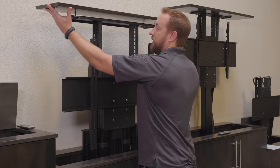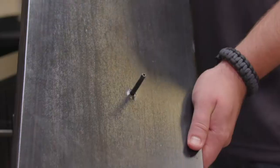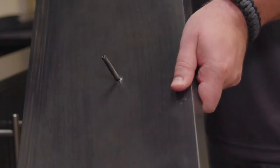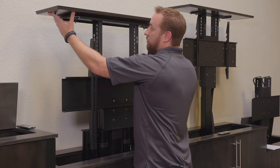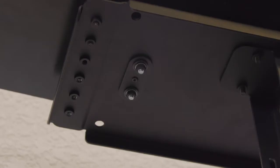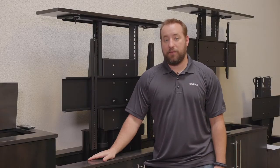The lid then rests on the top plate using a set of tapered pins which are threaded directly into the lid material itself. The tapered pins then rest in a pair of seated nesting brackets which allow for fine-tuning adjustment to create a perfect reveal on the top of your cabinet every time.